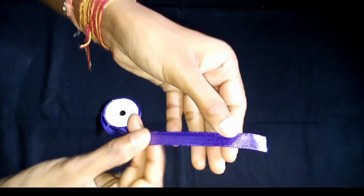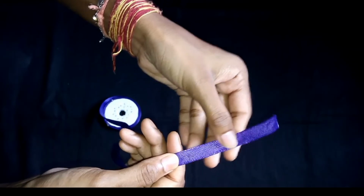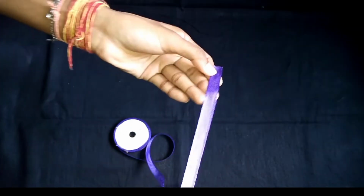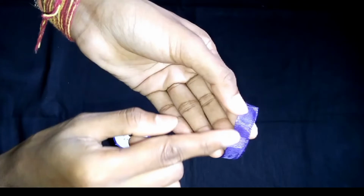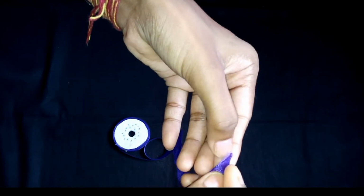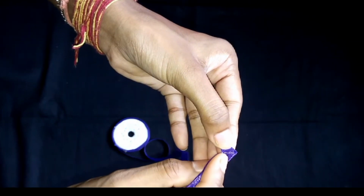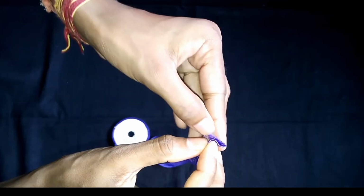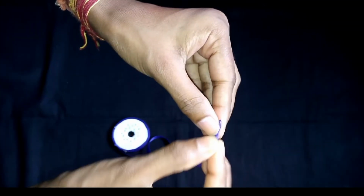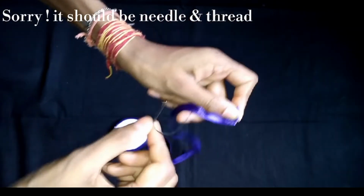The ribbon has a right side. The right side is soft and the wrong side is a little rough. So the continuous part will be on my right hand side and the end part will be facing towards the left hand side. Now I will take the rough side and then fold the end part towards the thumb of my left hand side and then again fold it from the continuous part and then again fold like this. Now with the help of this needle I will secure them.